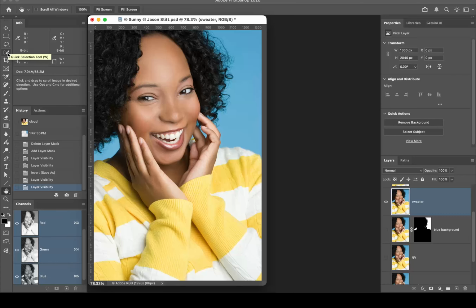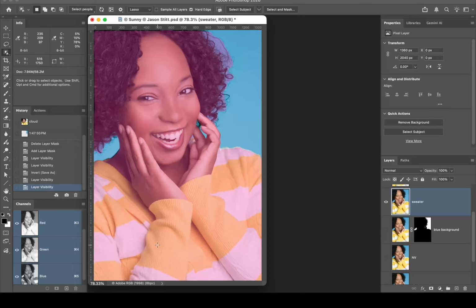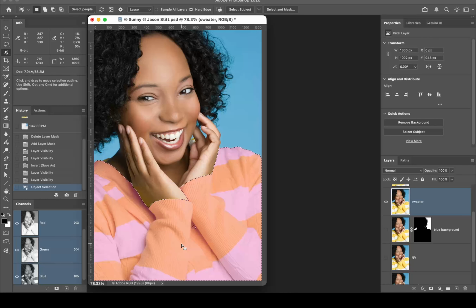To get to the object selection tool, again, it's the same place where you have the quick mask, the quick selection tool. It's at the very top, so click on the little lower right-hand corner so you get the thing that you can see on the very top, the object selection tool. When you do that, you might get this red overlay to begin with. Also, if you hover over the sweater, you might just get that part. But if you click anywhere in this, so I'm just going to click on the sweater, you'll also notice that you get a select people at the top now.